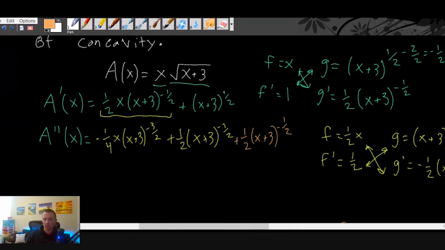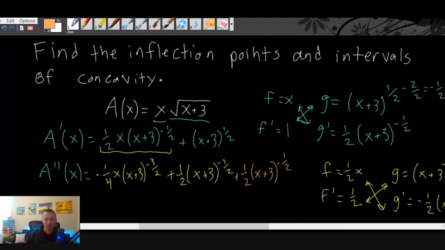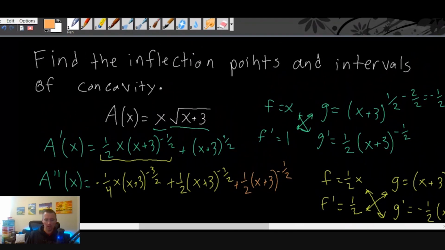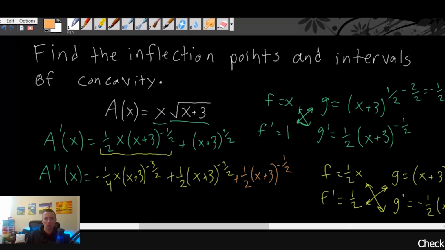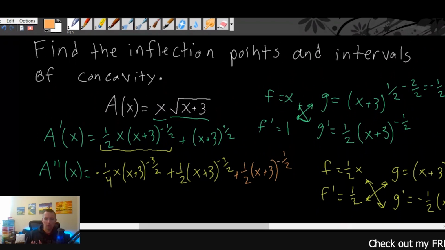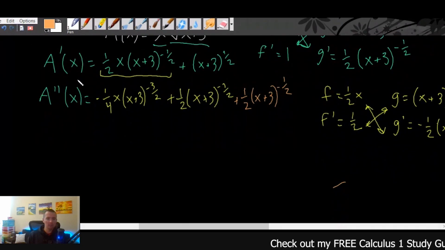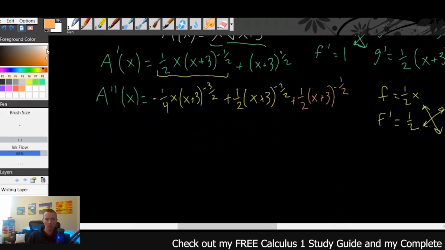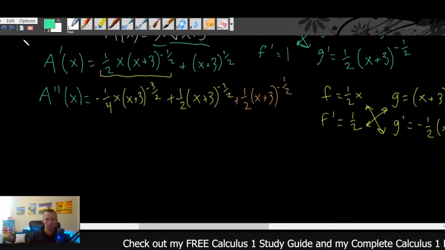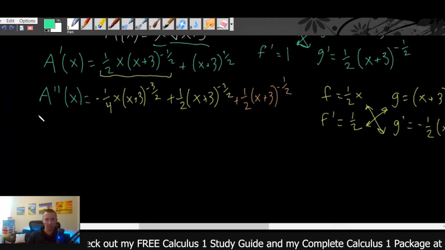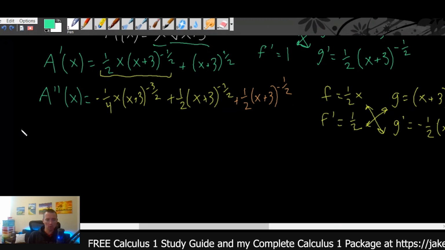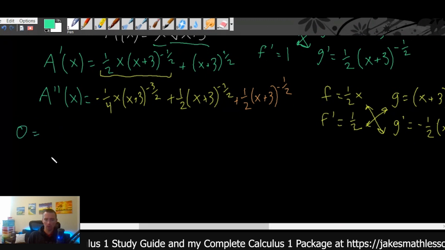It's kind of complex, but we're going to be able to do something similar to what we did in the last one, where we factor some stuff out. So again, to find inflection points, we did our first step, which is finding the second derivative. Now that we have our second derivative, since this is such a similar process to finding the critical numbers, where we took the derivative and set it to 0, same idea here. We're going to take our second derivative and set it to 0.